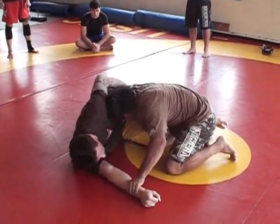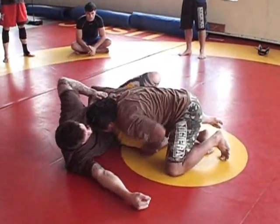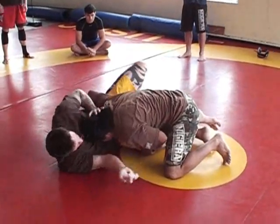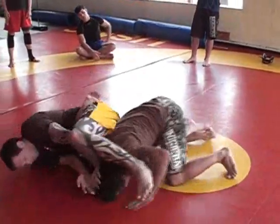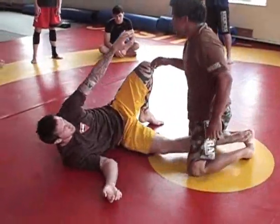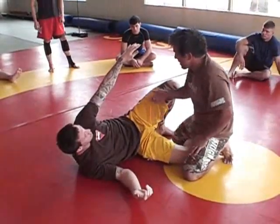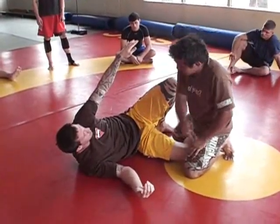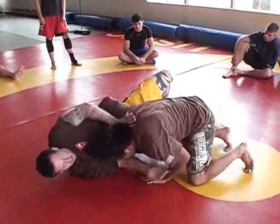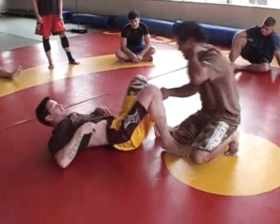Because from here, once I get this, I need to put my ear right against his hip, because if I try to pass him here, the other counter always is he's going to jam my head off to the side, and then I start passing, he's out. That was one problem, like Arthur. Anytime you guys are passing, whatever side I'm passing to, the counter is to push my head to the same side. So if I'm going to this side and I got my head here, he'll just push my head here and it'll totally stop my pass.